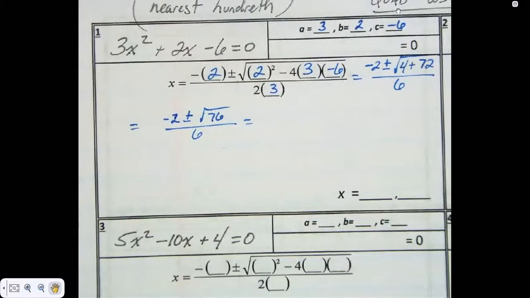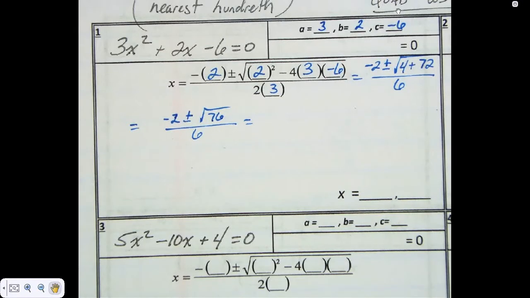All right. Here's where these are kind of different. I didn't even try to make them to where they come out even. So you're going to get decimals. So you're going to put that into your calculator and you're going to round to the nearest hundredth. Okay?